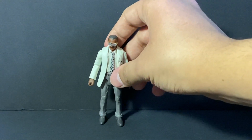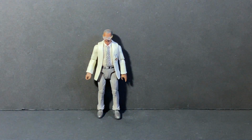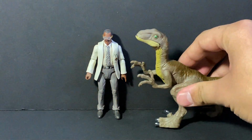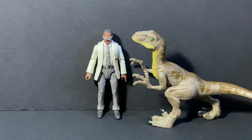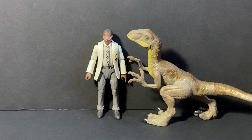We can move on with size comparisons real quick before we move on to accessories. There's really nothing I can compare it to. I don't have the other Ray Arnold figure that Mattel made with their Mattel Creations set or the Amber collection. But since it's the normal size of a normal human, I'll just compare it with the dinosaur. And I think it's better if we compare it next to a Velociraptor, since that's what killed him in the movie, as you find out that he lost an arm. But, you know, very cool, very accurate to scale, in my opinion. They look really nice.